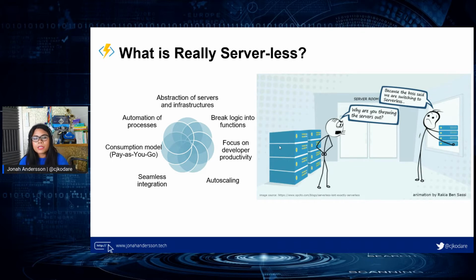And the good thing about serverless is that it has the flexibility of paying as you go, like consumption models, and then you can integrate it with other services within Azure, and even external APIs. It has the option of auto scaling, and the automation of processes is easier, especially if you're implementing it with workflows, which I will go deeper into soon. And also, of course, developers can focus on their productivity. All developers want to code, of course, and they want to deliver the tasks that they need to deliver.